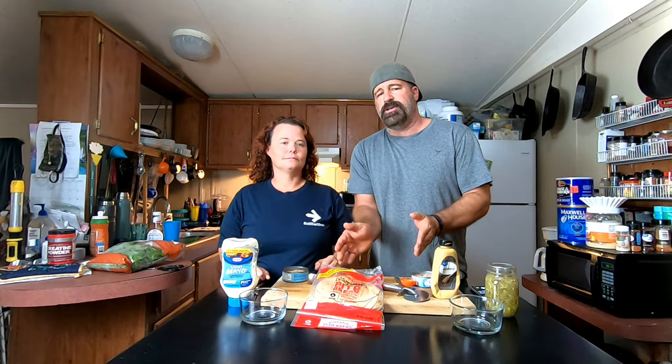Welcome back to the Frugal Homestead. Today we're making something we've been eating super regularly. You may remember the pitas from our pita pizzas — these are 60 calories a piece and we absolutely adore them. You get six in a pack with this one, and the other kind has five in a pack, but it has to be the Joseph's or you'll end up with crazy calories.